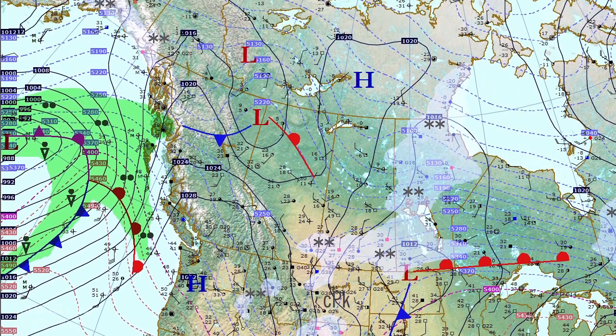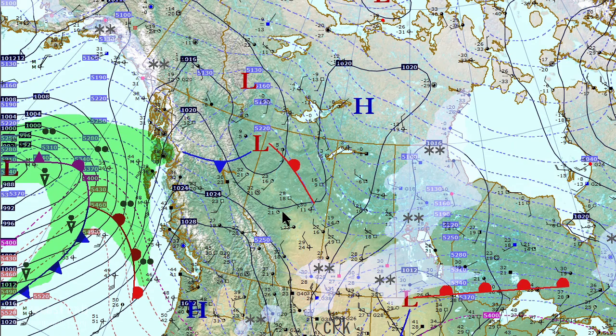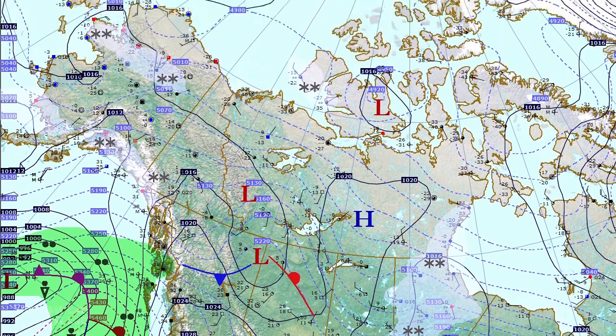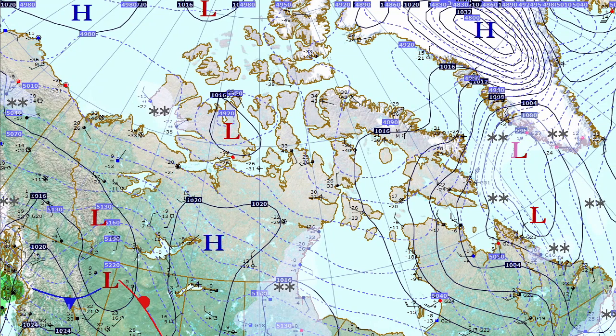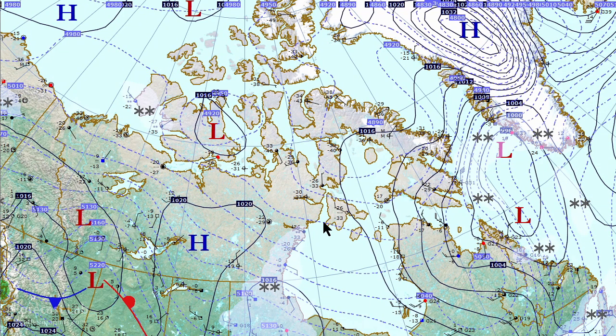Heading up north, not much going on in Canada. Some lee-side troughing, little baroclinic system there around Grand Prairie. Then going up into Alaska, they finished off the 13th warmest January on record. Most of that was in the eastern North Slope area, the southeastern part of the state. And for tomorrow, we're looking at a very strong low entering the Bering Sea area, but that's kind of out of our forecast range. Going into Canada itself, not much going on, the usual minus 20s, minus 30s.